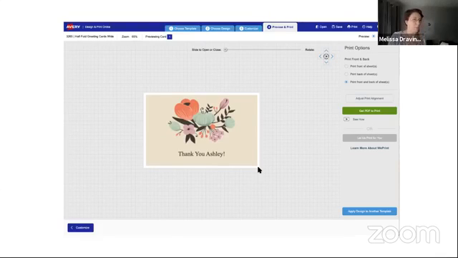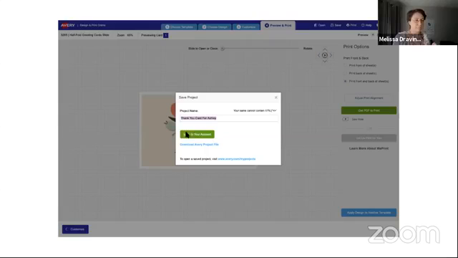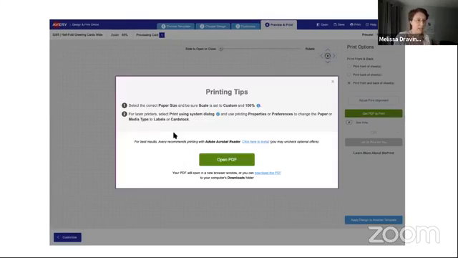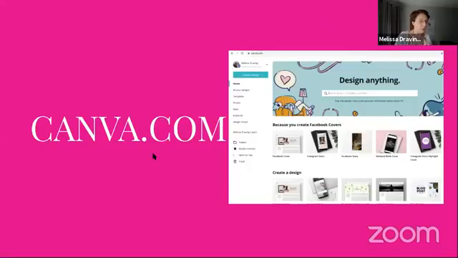And then you'll come to an option next that just gives you a proof, basically. So you can look at all the different sides and see how your card's going to look when it comes out. It asked me to save. I saved it as thank you card for Ashley. I like to make sure I'm naming files very detailed, because if you do this a long time, you'll have a lot of files in your Avery.com. So always make sure you're naming files really detailed. And then it gives me some printing tips. So just make sure you're reading those. I usually don't have a problem.